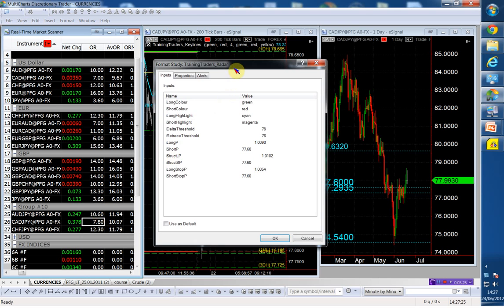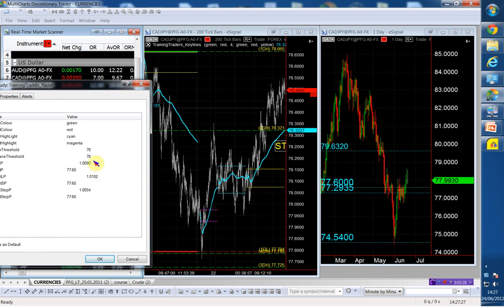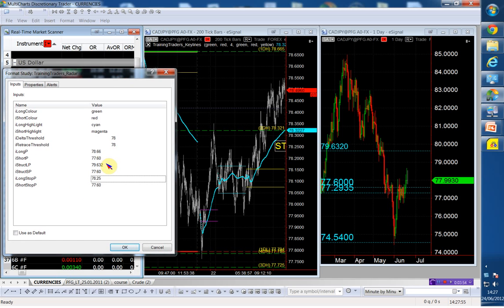So we are going to buy above the high, which is 78.66. If we do, we have a structural long point at 79.63, and our stop is going to be 78.25, which is right here below the market side. So for the CAD yen, we're going to buy above 78.66. If I do, I have a structural long point which is at least 100 pips away, and my stop is going to be 78.25.